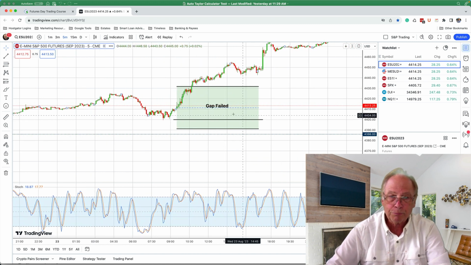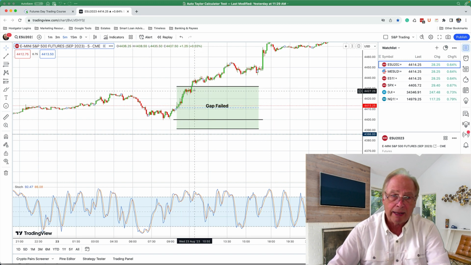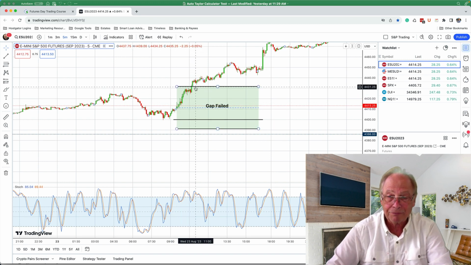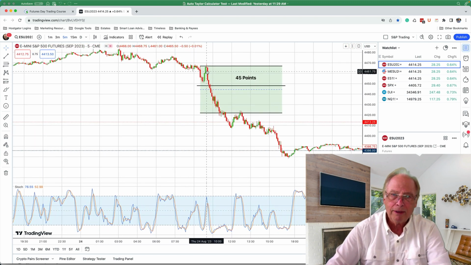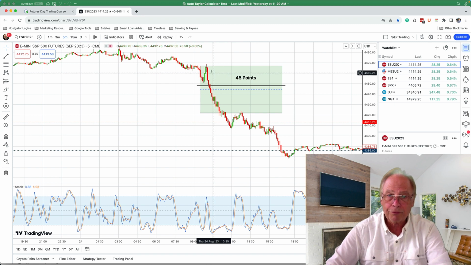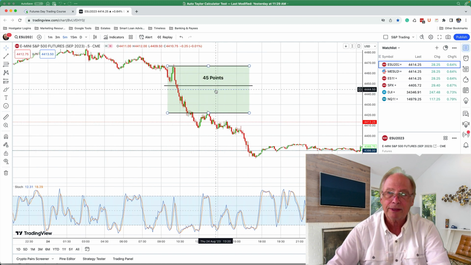August 23rd, prices traded within the trading zone. The gap failed for that day. The trading zone trade was good if you entered the trade and exited the trade when prices left the trading zone. Trading zone again, it's a crystal ball. On August 24th, prices traded within the trading zone, good for 45 points, did close the gap.